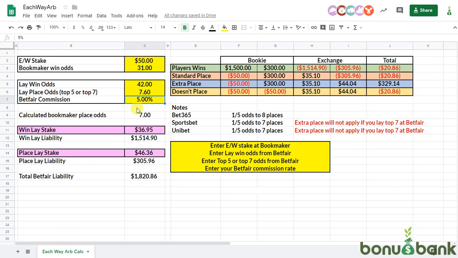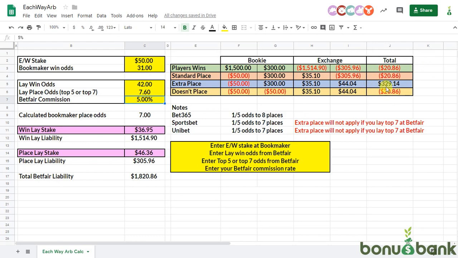And the other thing to point out is that your liability with these bets is going to be quite large. Obviously we're dealing with high odds here, so total liability on this would be $1,800. So if you don't have that available in Betfair, you're obviously going to have to stick with lower stakes or lower odds, or just pass on this altogether. It's really only for more advanced members who should have a decent chunk of money available. And also remember that this money is going to be tied up until Monday. So if you're going to need it at the weekend, maybe don't go for this. Only use what you can afford to have tied up until Monday.